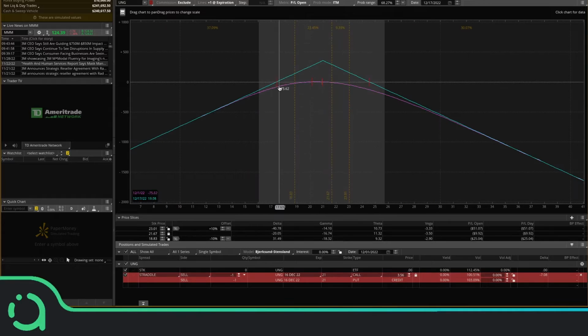Here we go. This blue line is what our trade will look like at expiration. So you can see that as long as it stays between 24.50 and 17.50, we should make money on this trade by 16 days from now. And that's actually a very big range if you think about it. The implied volatility is very high. We're basically looking at needing to see 15 to 17% moves up or down in order for us to hit our break evens, which is a very large range for us to work with.